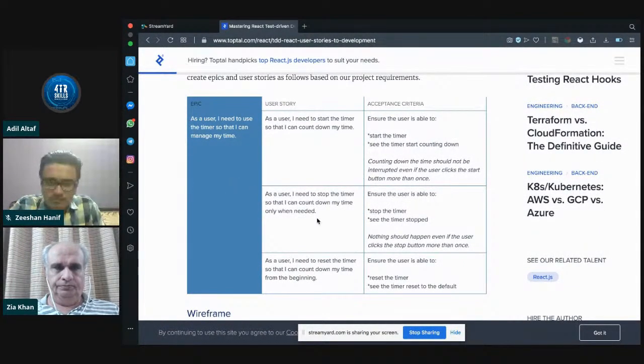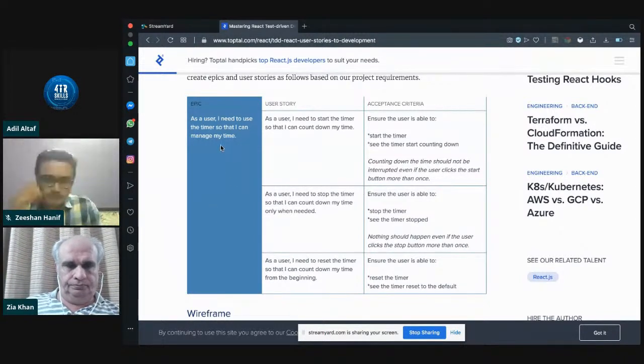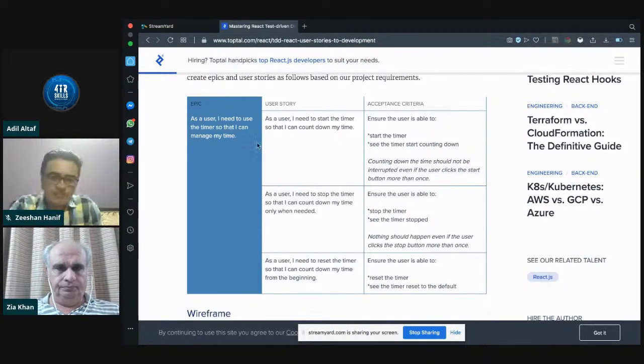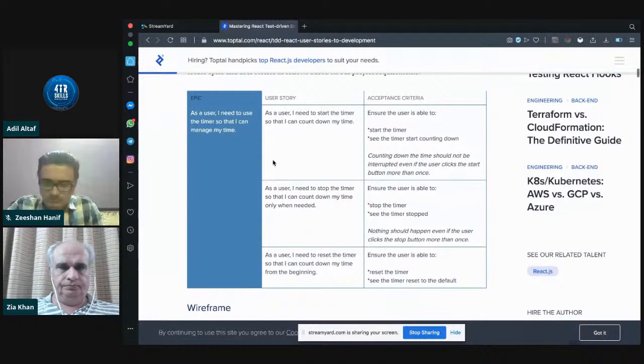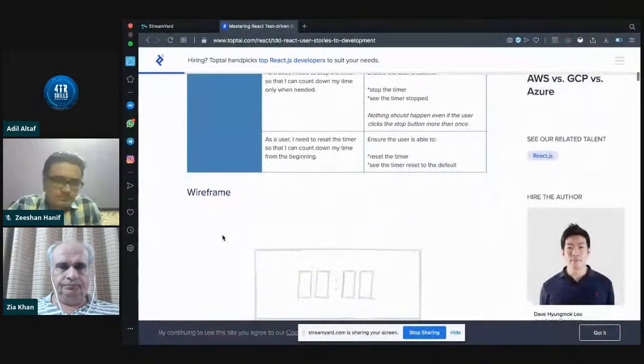So usually the projects that are developed in the agile methodology come with these epics that are created in the initial product backlog thinking stage in our brainstorming. And then as we go along developing the different components of the application, you pick out each epic and then figure out what user stories belong to it. These are figured out by breaking this epic down, and once you have the user story, you can come up with the acceptance criteria as well. So that's normally what happens in an agile project.